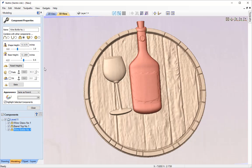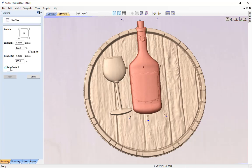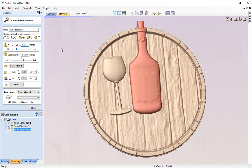If we click on the wine bottle you'll notice the shape height and base height we gave it earlier have now changed. The reason is that when resizing a 3D object in the drawing tab, if the Auto Scale Z checkbox is checked, any scaling done manually in the 3D view will also scale the height of that object along with the X and Y coordinates. If it's not checked the height will always remain the same — we need to bear this in mind. So I'll go back into the modelling tab, reduce it to a quarter inch again and the base height back to 0.1.